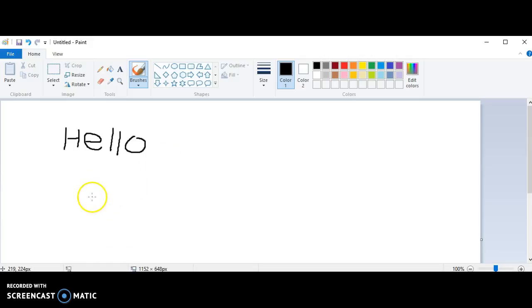What we're trying to do is take this first letter, store it separately, move it over here, and put it at the end, and then do that for every single letter. The end result of this will of course be O-L-L-E-H.